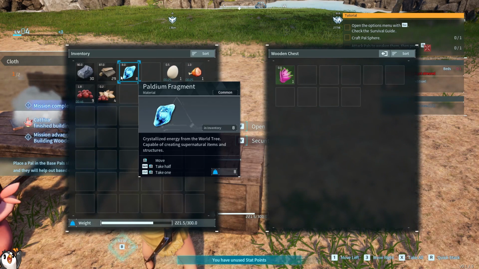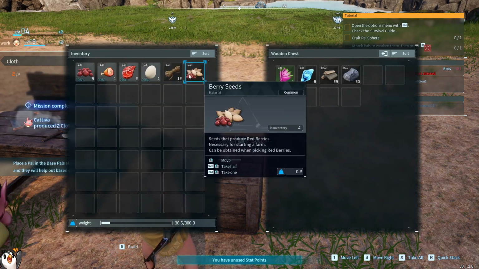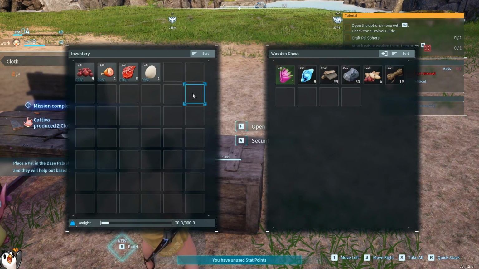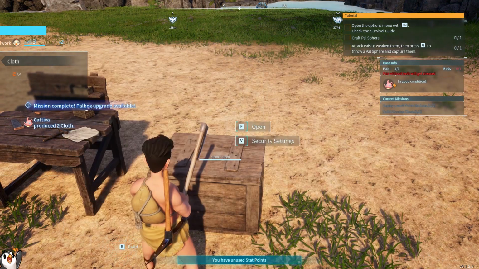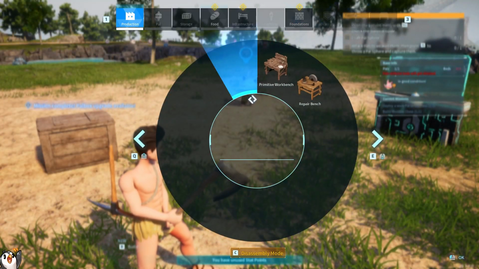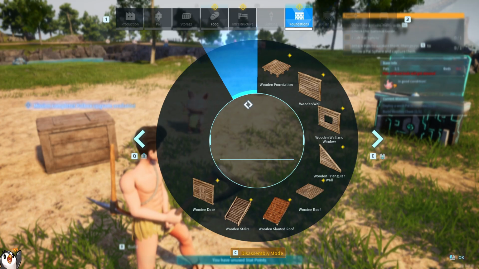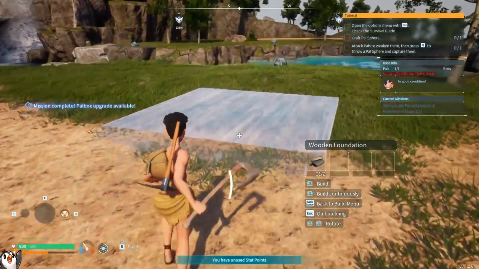And here we can add our stuff that we've been carrying around. Things that you're probably not going to use, like fiber and seed berries and things like that. I'll hold on to the food just now until we've built some more items. I'm also going to start a small wooden house over here, maybe.